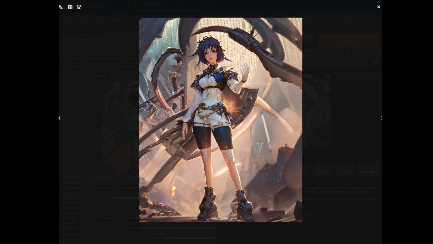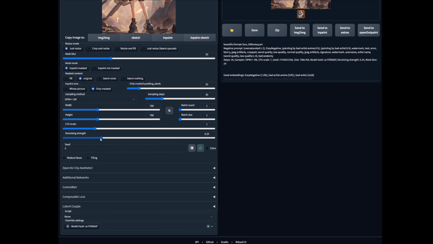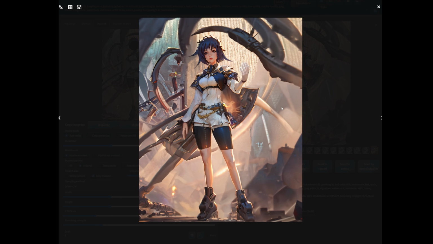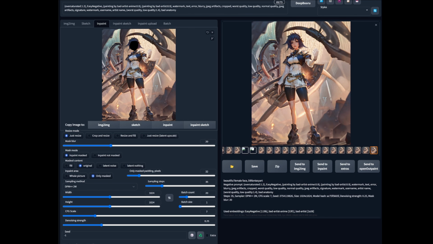Yeah, it looks like it's working fine. The denoising might be a little too high now that I think about it. I might just go back down to 0.2. So the generations of the face have finished, and there's 20 of them here. I basically went ahead and brought all of them into Photoshop, and I'll show you guys the setup there.